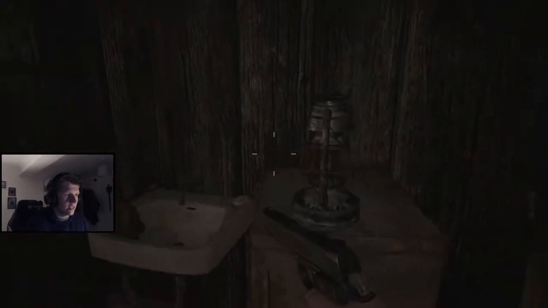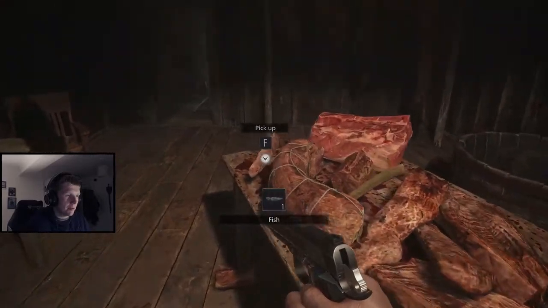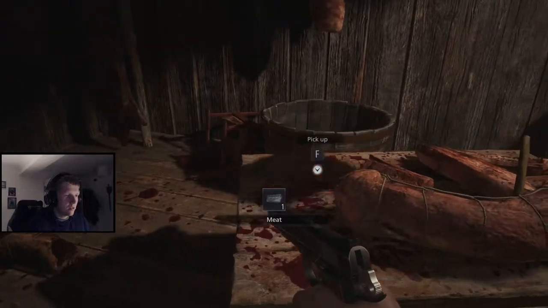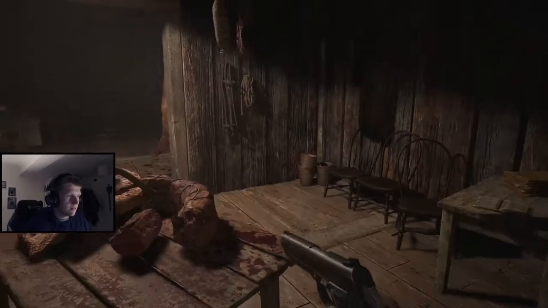Hey, we get some rewards at least. A bunch of meat for Duke. Duke will be happy. Fish. That's a scrap. Meat. I want more fish, though. Can I have more fish, please?